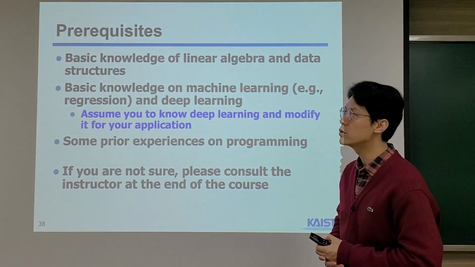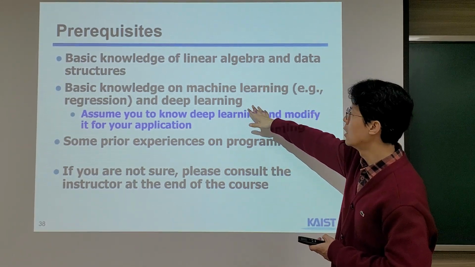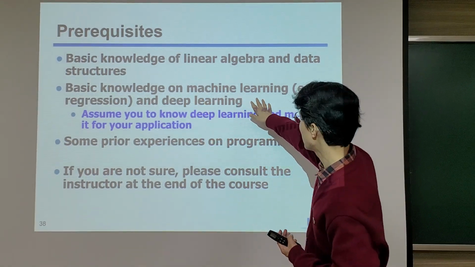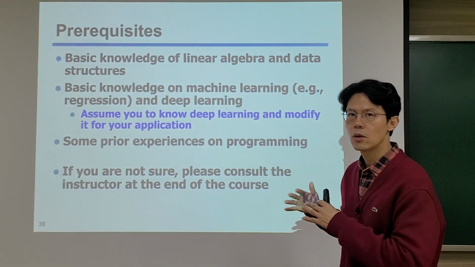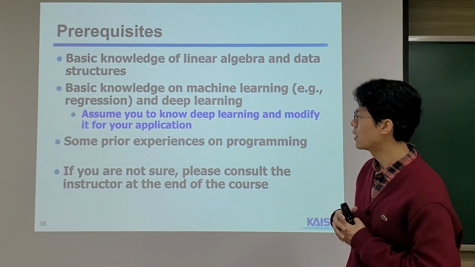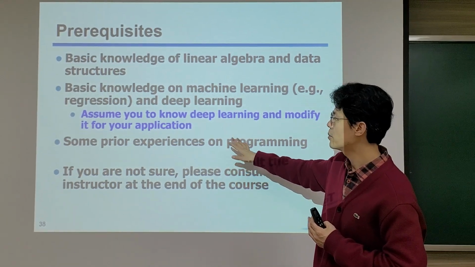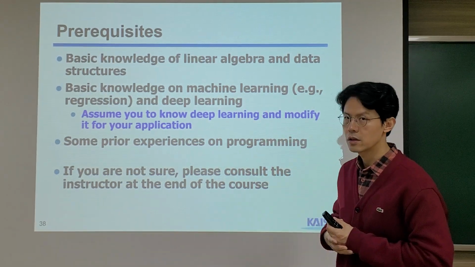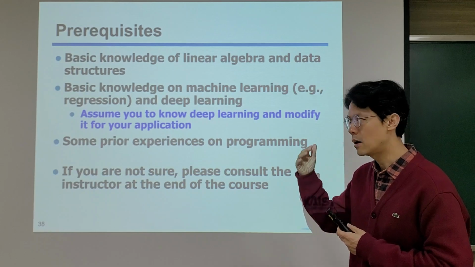Basically, I assume you have basic knowledge of linear algebra and data structures. Also, I assume that you know the basics of machine learning, like regression, and also some deep learning. I cannot talk about low level machine learning and deep learning in this course. And also, I assume you have some prior programming experience, especially for deep learning. If you're unclear, please send me an email, or we can have a discussion outside of this class.